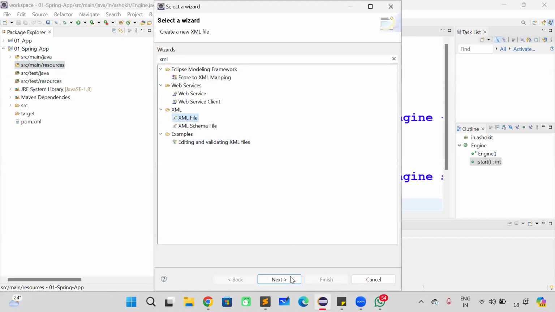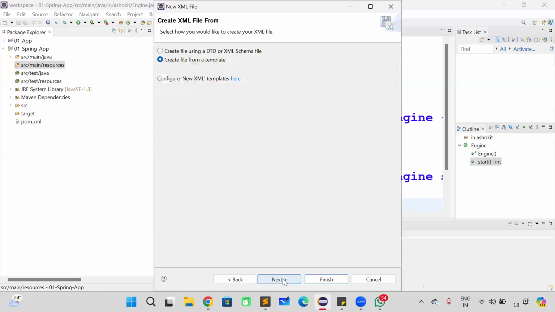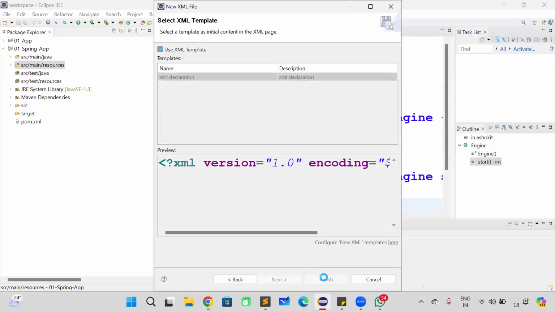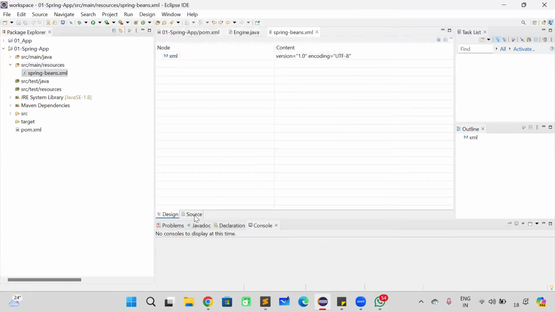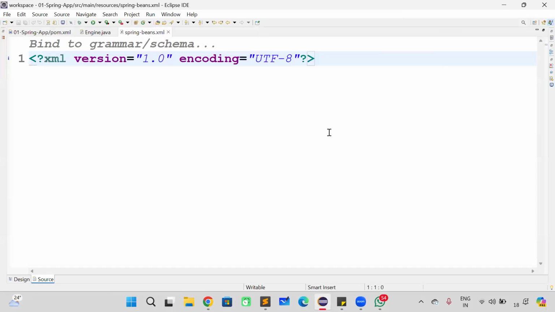Let me select the XML. Next, you can give any name for the XML. I'm giving the name spring-beans.xml. Click on next, click on next, click on finish. That's it. So with this, I have created one XML file here.